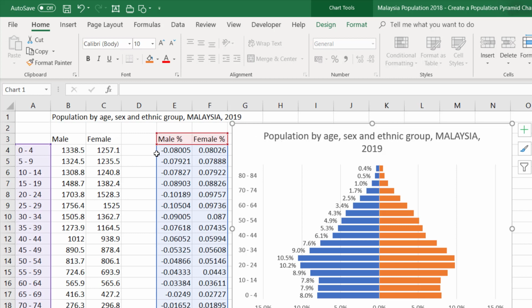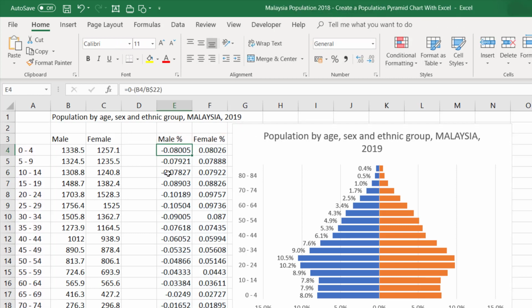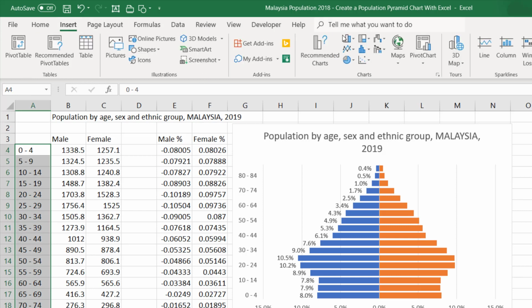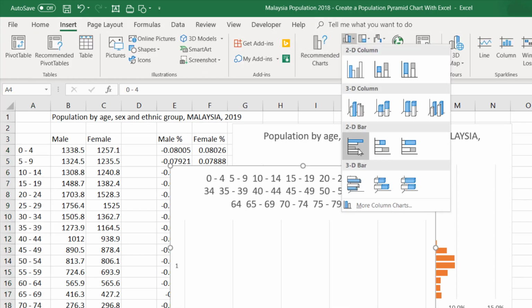So first, you make it into a percentage, and this one also in percentage. Then you highlight all of this range, go to the Insert tab, and choose a 2D bar chart.